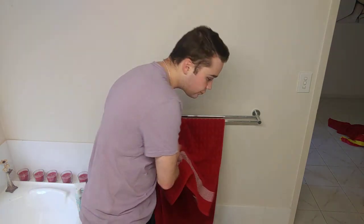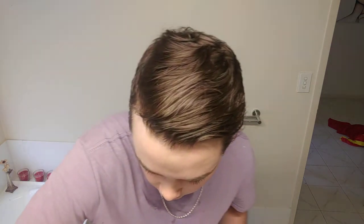What a razor. Wow. Probably my favorite DE now. That is close. That's really close, and I didn't even do against the grain. Wow. Still just after a day's growth, I'm not used to a daily shave. I used to always daily shave.